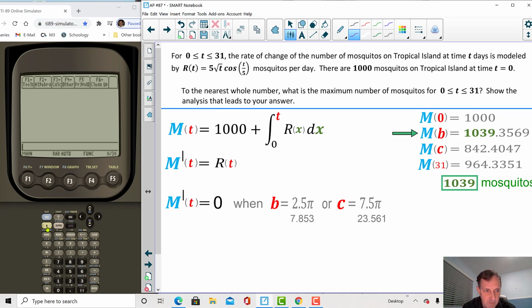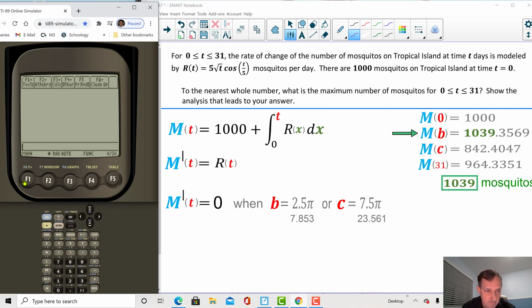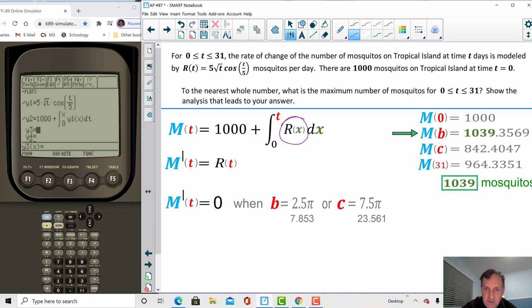On the graphing calculator, I'm going to go to y equals, so diamond, and then y equals, which is F1. And again, I said my function needs to be a function of t. So this is going to be r of t. So you'll see under y1, I wrote it as a function of t. And then you can see on y2, I replaced the t here with an x. Because when I type in y1 of x, the number that I plug in for x has to get plugged in right here in this position where the t is.